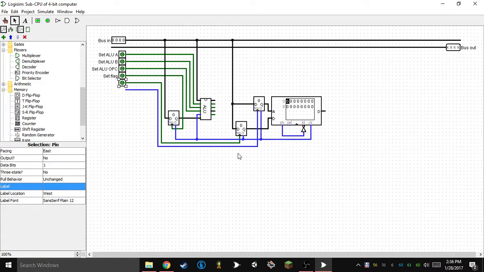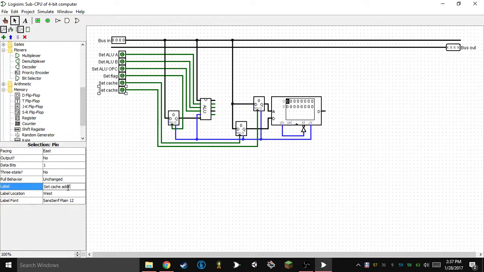I had to answer the phone a second. Anyways, where was I? Set cache data. Okay, so here we'll have a set cache data and a set cache address.